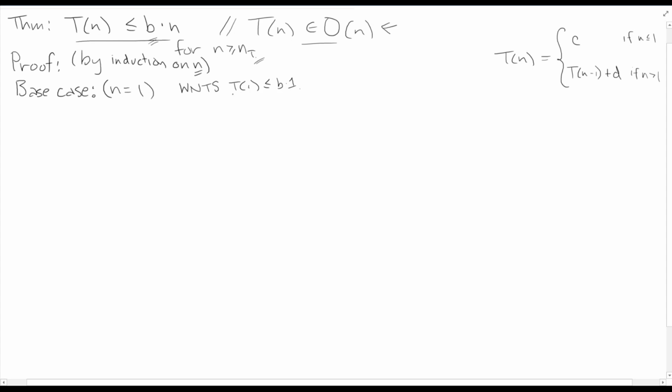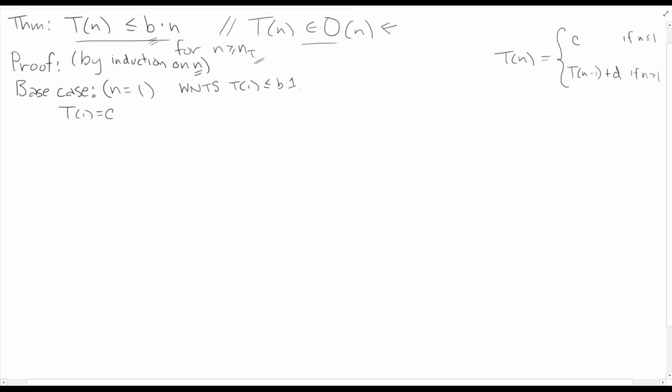Now normally this is actually how I will start out the base case. The base case for these proofs are usually almost so simple that it seems like we're not doing anything at all. So I'm going to go ahead and do that again here. I'm going to see what we got here. I'm going to expand it a little bit more. I'm going to say T of 1. But I am going to look over here and see, look, when n equals 1, T of 1, I know what that is. That's c.